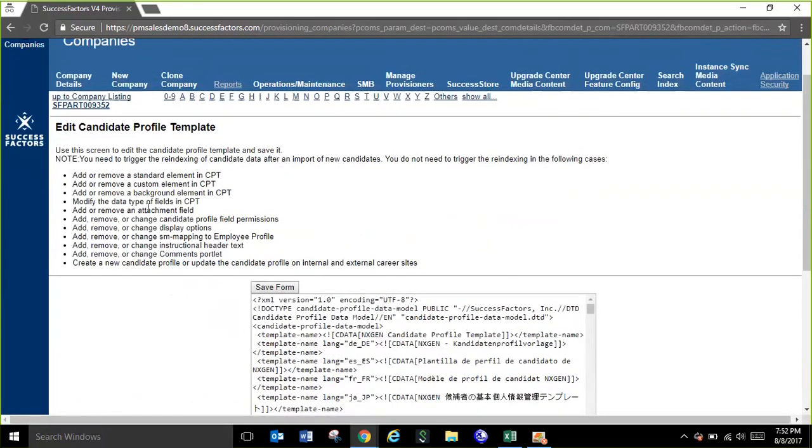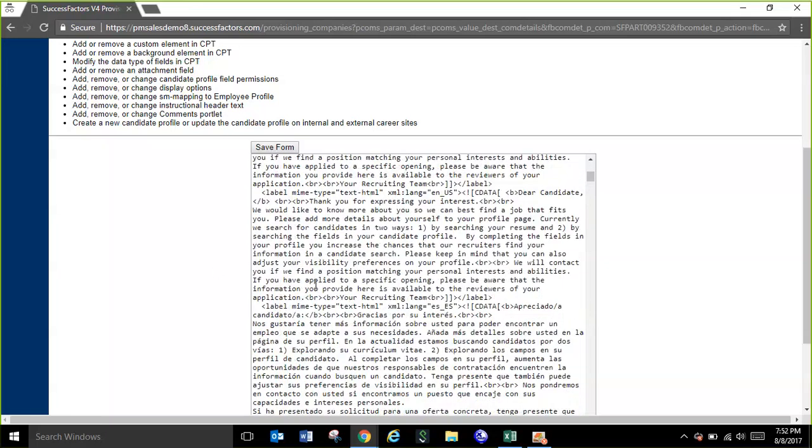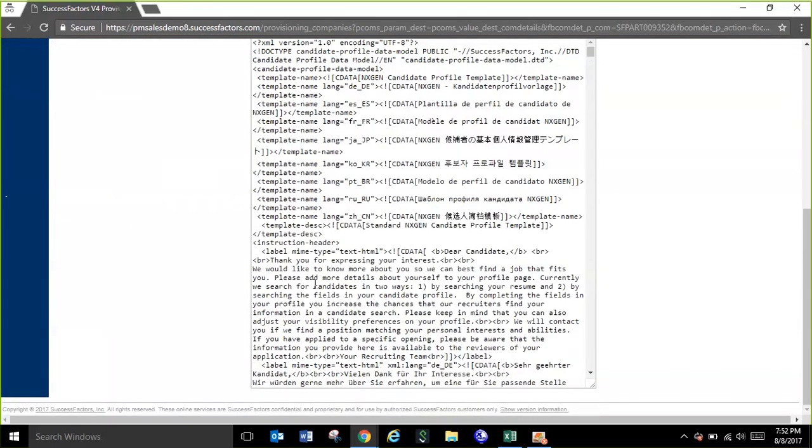Usually this candidate profile template is a little bit different than the other templates. The reason is that there would be only one candidate profile template for one recruiting module. That means for one client instance, there would be only one candidate profile template. There won't be two or three different templates as we see for a JRDM or a PMGM or a compensation. There can be n number of templates for those, but for the candidate profile template, there would be only one. And it's not like an XML file upload or download. It's like a copy paste thing.